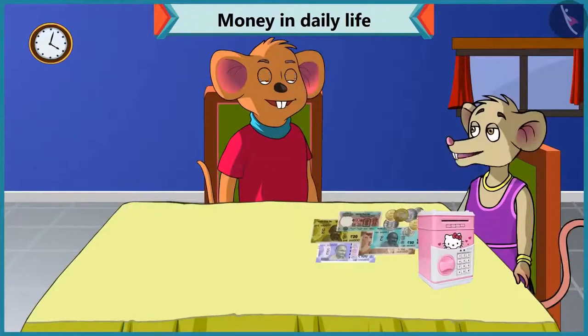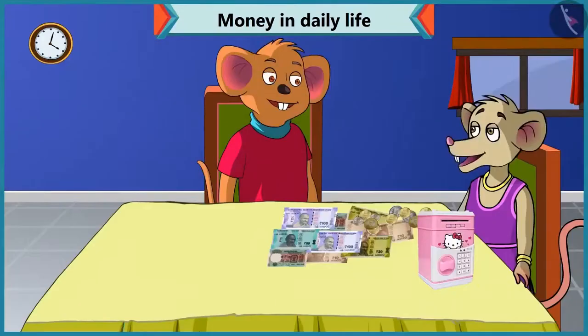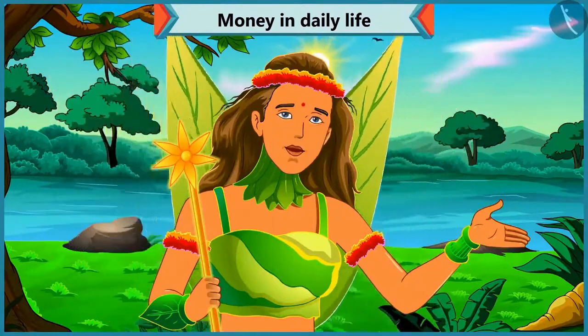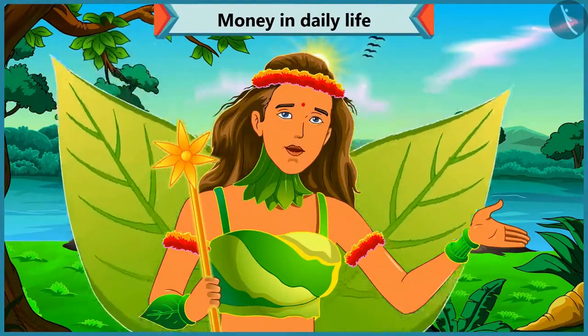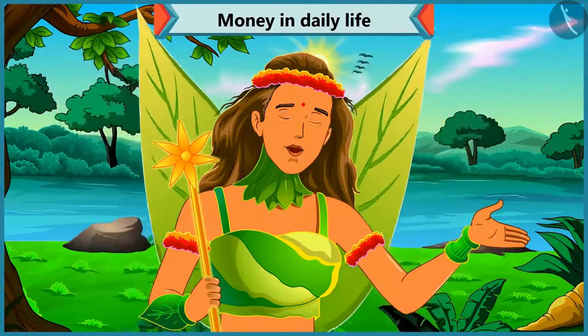Choo-Choo, we recognized all the notes and coins. But how many notes and coins are there in my piggy bank? It is still not known. It is very easy to know — take out all the notes and coins from your piggy bank. Friends, will Chi-Chi be able to give her mother a good gift on her birthday by mixing notes and coins from the piggy bank? Let's find out.